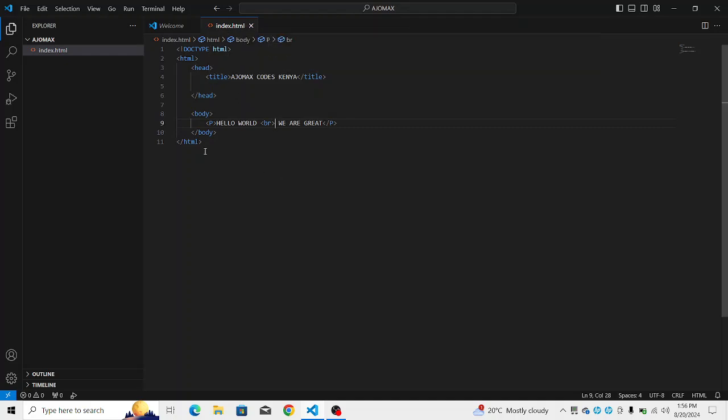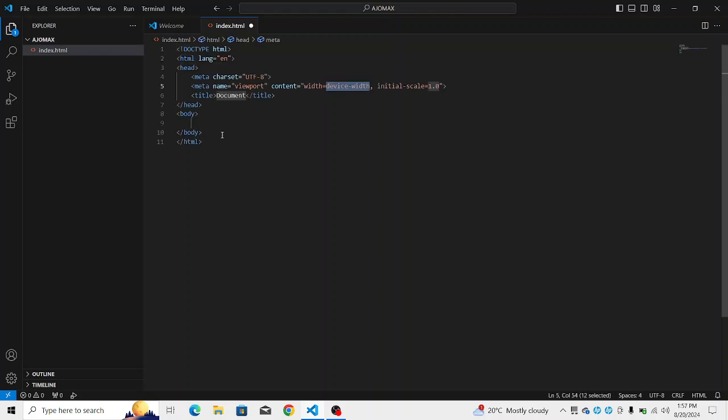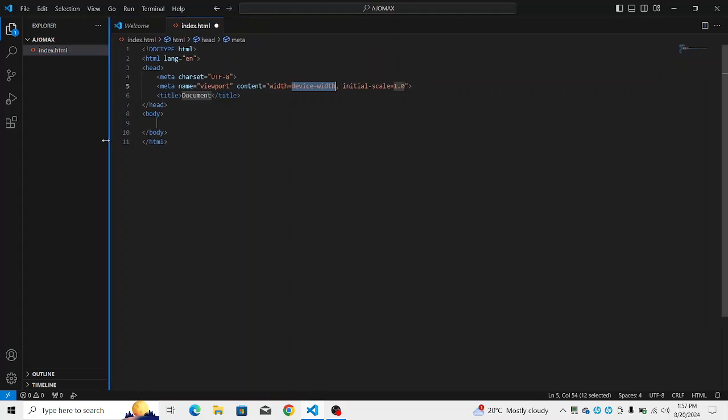Now, there are some tricks. Assuming you don't have enough time to generate these tags one by one, the way I was doing, this is what you can do. If you want to generate these codes or tags faster, you can just press Shift, hold on it, then press 1, then you press Enter. The moment you do that, you will have the tags appearing on your index.html, because that is the file where you are.